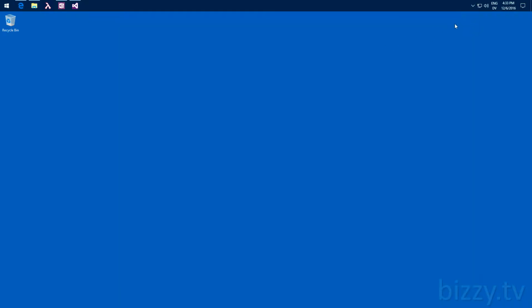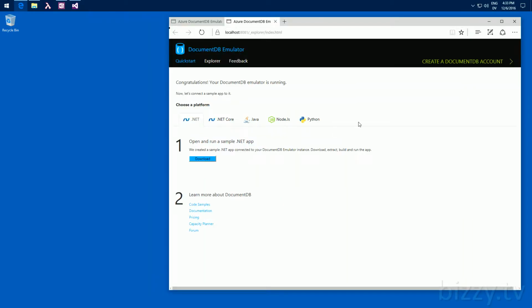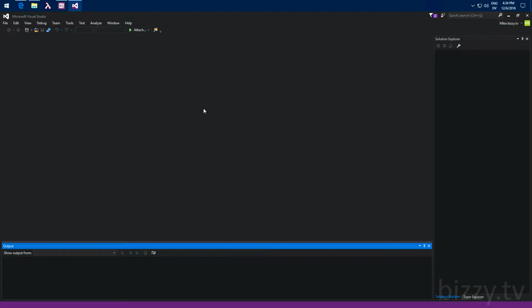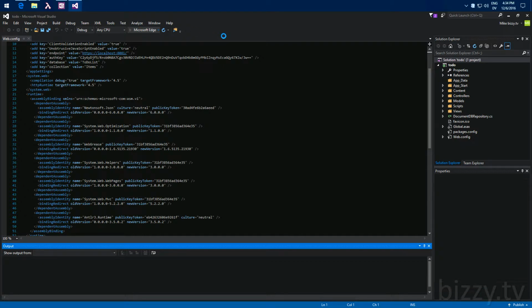So I've already installed, like I said, over the weekend, DocumentDB. So that's this blue icon right here. And if we open the Data Explorer, I did run their sample app that they provide, if you watch that video. And in fact, I can just show you what the sample app does real quick. So let's load that up. So we'll just run it here.